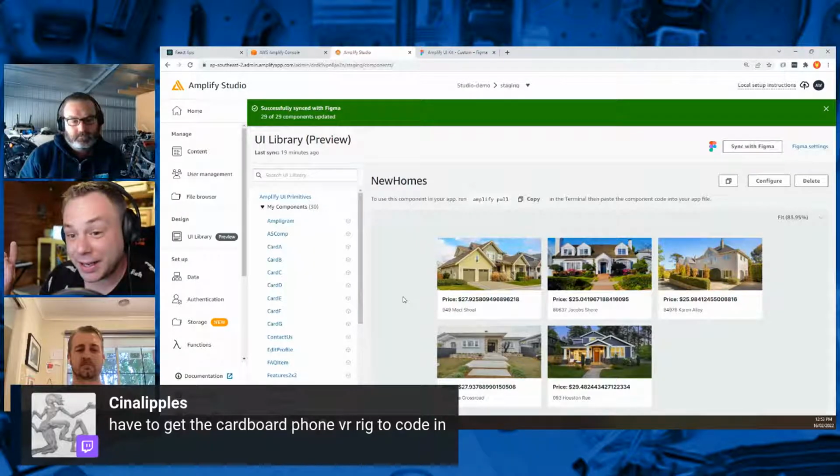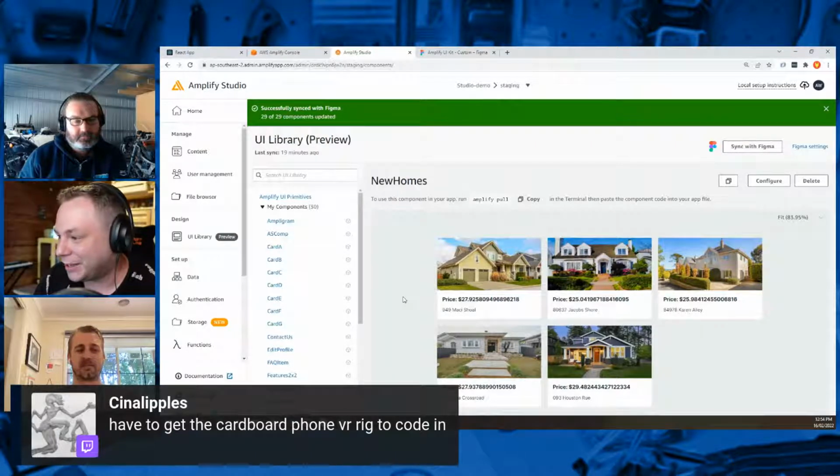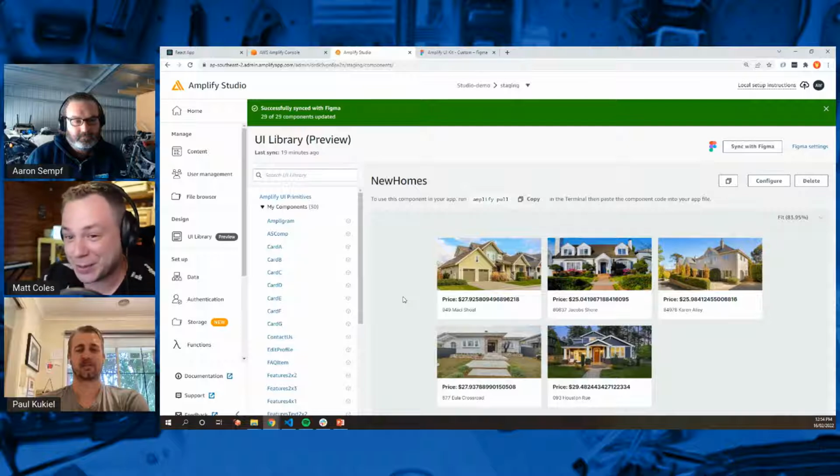I was going to say I have coded on the Oculus Quest, so that's an interesting one, right? Because you can get a very big, 360 view of what you're doing there. So in reality, VR is actually pretty fun to code in. I probably wouldn't sit in it all day, but yeah.